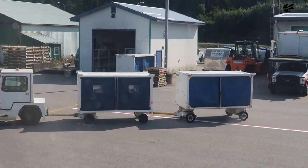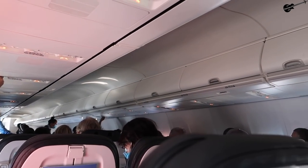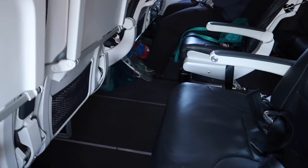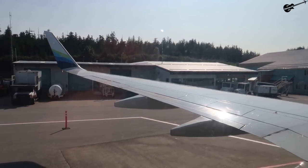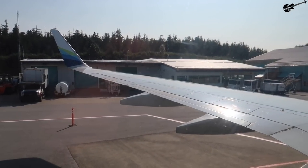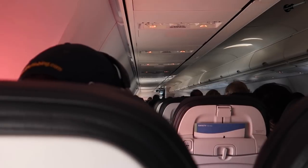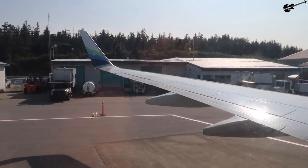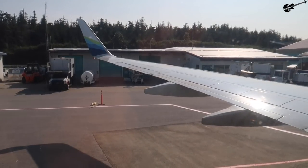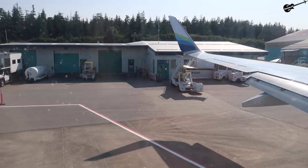Here in Wrangell, I just decided to stay in my seat this time and wait out the new passengers to board. Now, Alaska does block middle seats during the COVID outbreak, but I did have two empty seats next to me for the majority of these flights, which was really nice. Right now, Ketchikan is clear, and temperature is 71 degrees. Nice day at Ketchikan. With the stairs moving back, we're ready for Ketchikan. It'll be about another 15-20 minute flight, so very short, which means low altitude, which means good scenery. So let's head over to Ketchikan.